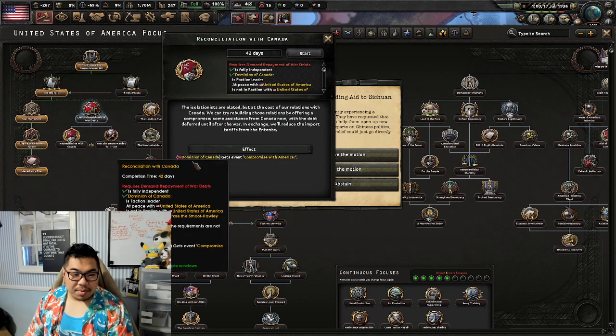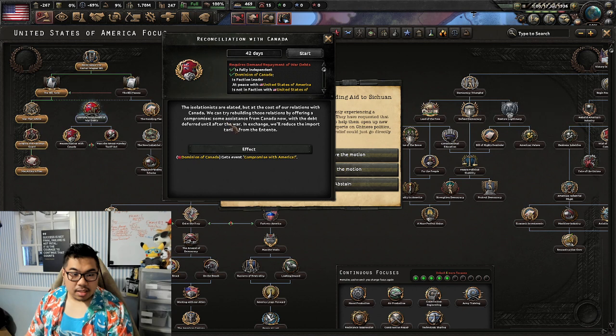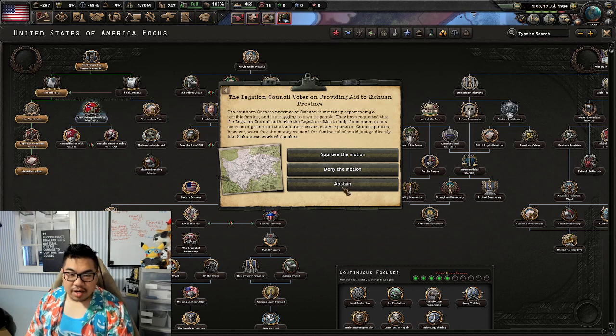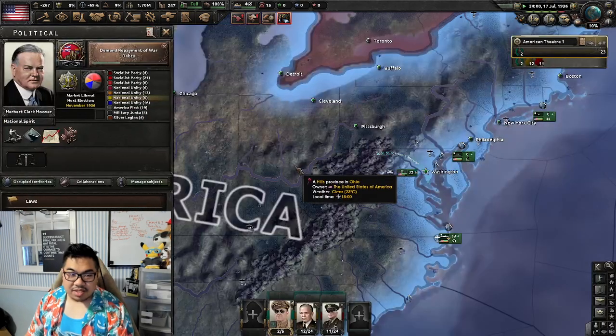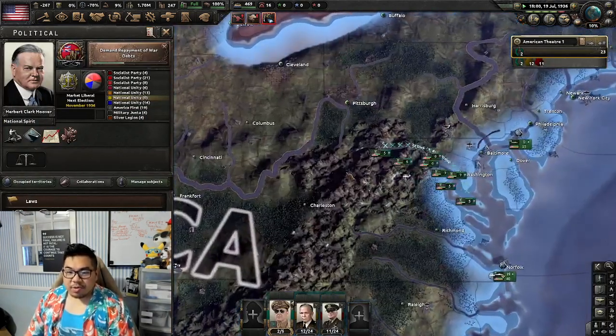I guess we could do a compromise. With the debt defer. Okay, sure. Yeah, I don't know what this is for, so I'm going to. The Southerners currently experiencing a terrible. Authorize the legation cities to help them open up news. When the money was sent in, we'll just go. Okay, so we'll deny the motion. Not support corruption.